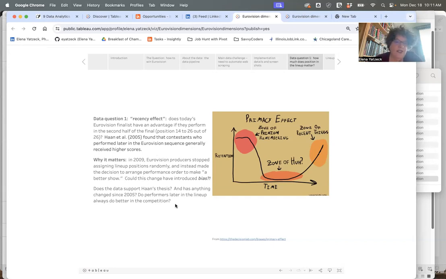So the question that I wanted to ask was, first, is there actually a recency effect? Another effect that has been proposed is a thing called primacy effect, which is a combination of either you remember them because they were the first ones, or you remember them because they were recent, but you probably don't remember them in the middle. So the question is, does order matter? And if so, is there some reason to think that there could be bias?